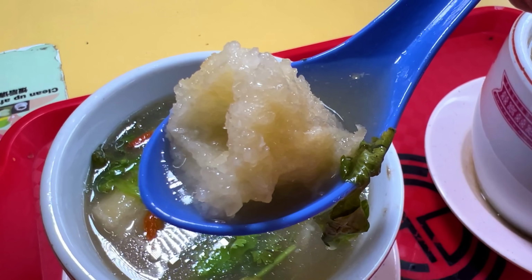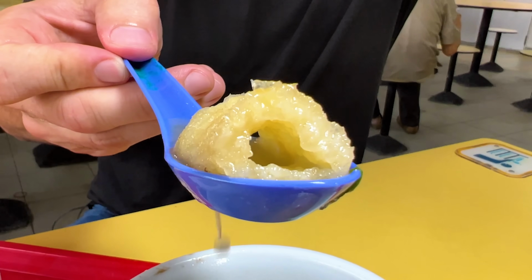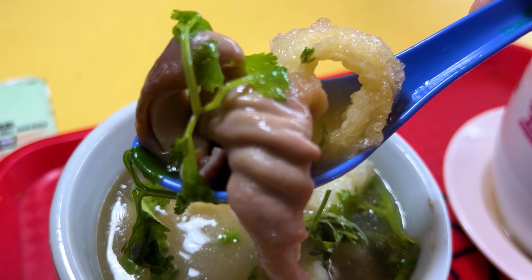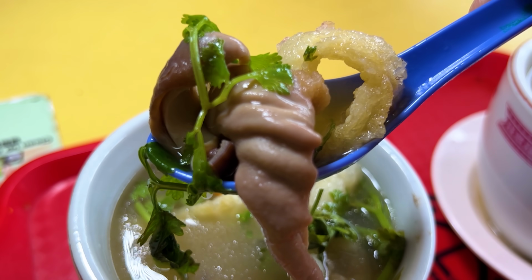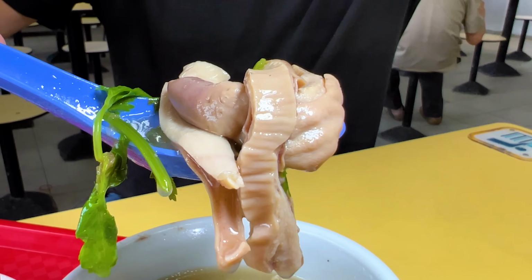Kind of like a fried and boiled tofu. It starts out spongy, and then you get to the middle and it's a little bit more crunchy. Honestly, I like it a lot. He's also put in pork intestines. And who knew this would apparently be the perfect pair to freaking fish bladder? That is like tender and delicious. Some of the best intestines I've ever had.